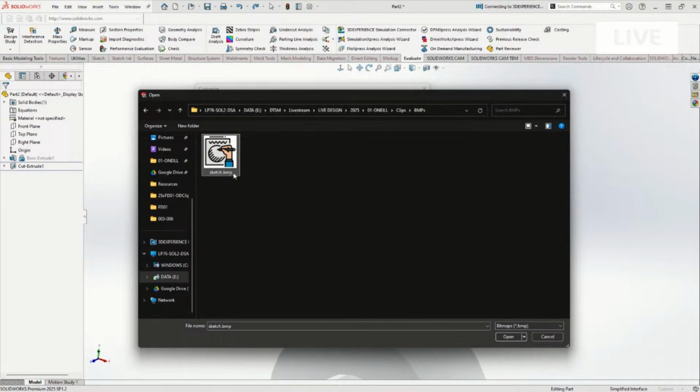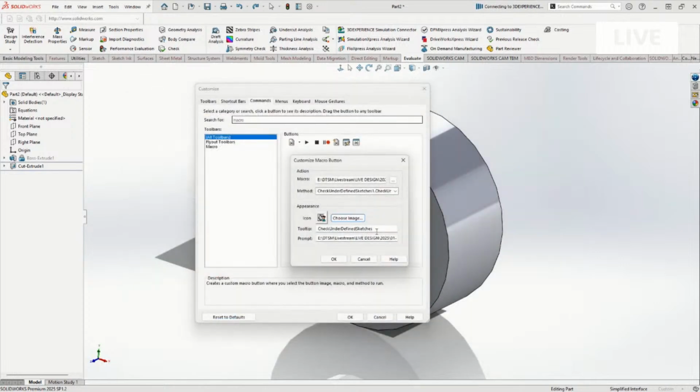You might be wondering where I got this. You can make your own icons, of course, in Adobe Illustrator. There are also resources like flaticon.com, which I'm a member of, and it gives you a lot of really nice PNG images. Now, you'll notice that it's looking for a bitmap file. So what I did was go to Flaticon, download a PNG, go into Microsoft Paint, and save it as a bitmap, which makes it compatible with this menu. See, it adds it there.